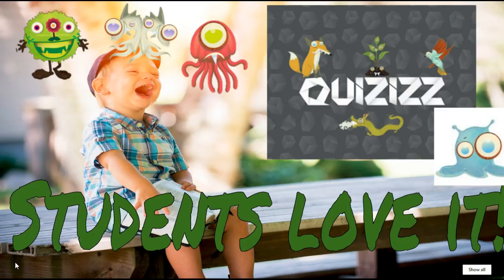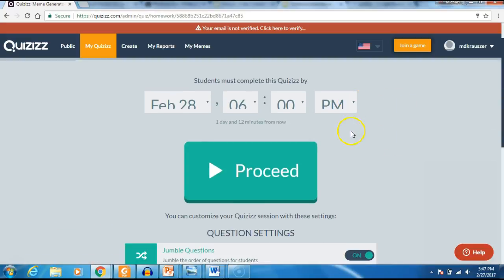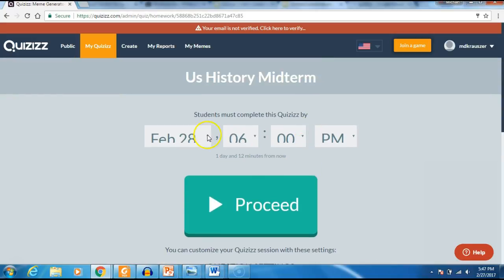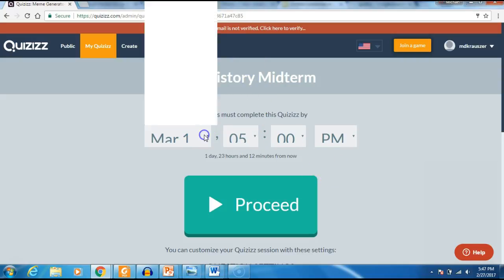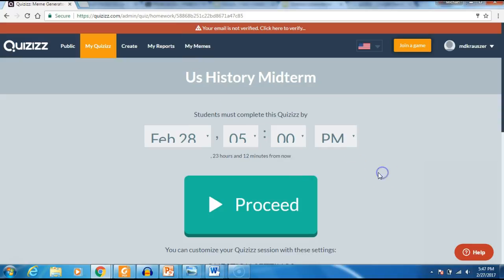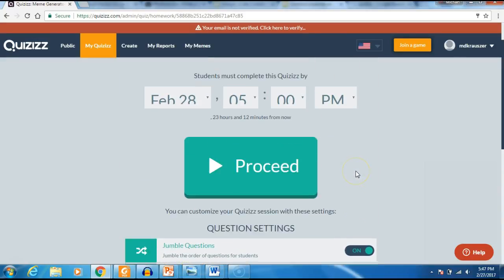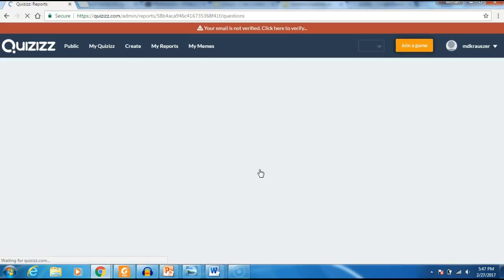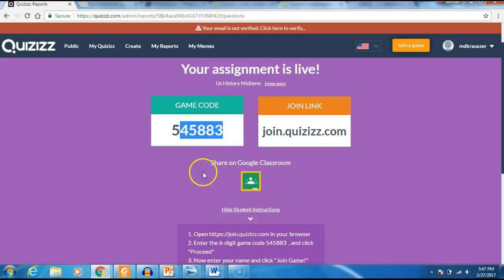In addition, one of the best features of this is, unlike Kahoot, I can actually assign homework based on Quizizz. Quizizz has a feature where I can share a specific link that's intended to be their homework, where they're supposed to play the game within a certain time frame. So for instance, it's February 27th, 2017 right now. I could send my kids a Quizizz link asking them to complete it by February 28th, 5 p.m. At that time, it closes and they no longer have the opportunity to do it. This has been great for me for midterms and for tests because when I know something's coming up, I give them a week or two in advance to be able to use this, and I can actually see how many times they have actually played.